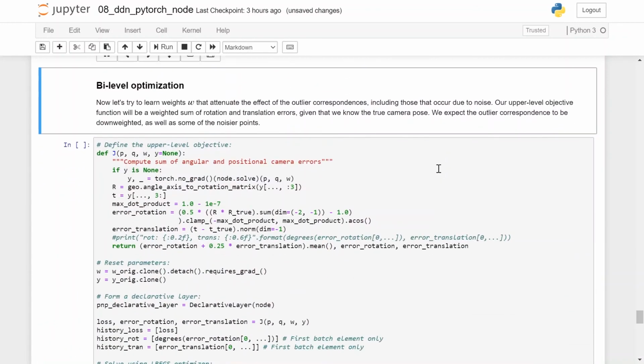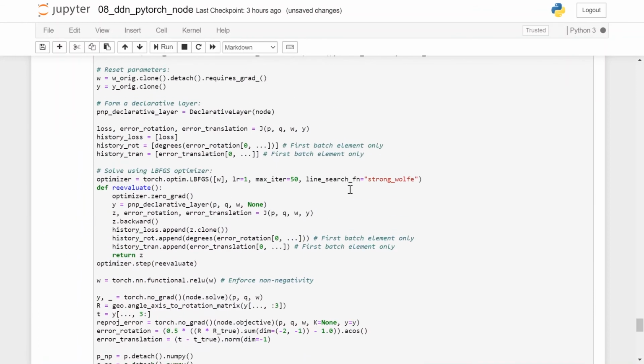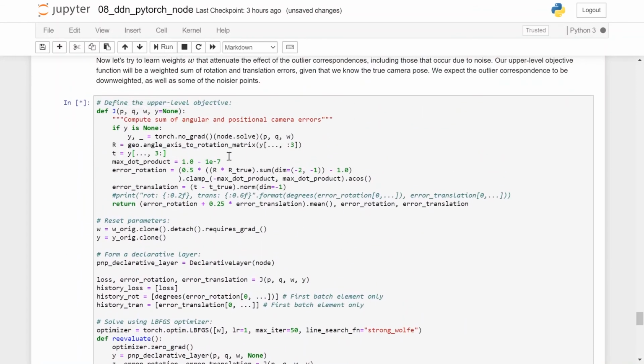So we're now going to try to learn the weights that will attenuate the effect of outlier correspondences. Our upper level objective function is going to be a weighted sum of rotation and translation errors because we know the true camera pose. We're going to expect that the outlier correspondences will be down weighted and perhaps some of the noisier points as well. So we define the upper level objective function here.